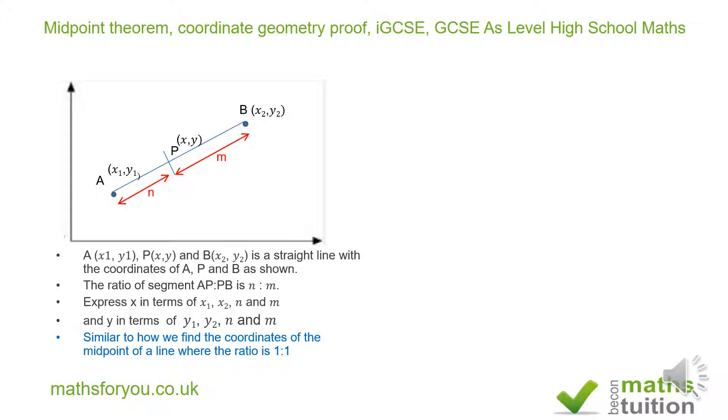For instance, if P is at the midpoint of the line APB, then the x coordinate of P is going to be x sub 1 plus x sub 2 divided by 2, and the y coordinate is going to be y sub 1 plus y sub 2 divided by 2. But in this case, we've got the ratio of AP to BP in terms of n and m. We don't know what n and m could be. It could be 2 to 3, it could be 4 to 5, it could be 1 to 100. So we're trying to find the x coordinate and the y coordinate of P in terms of n, m, x sub 1 and x sub 2.